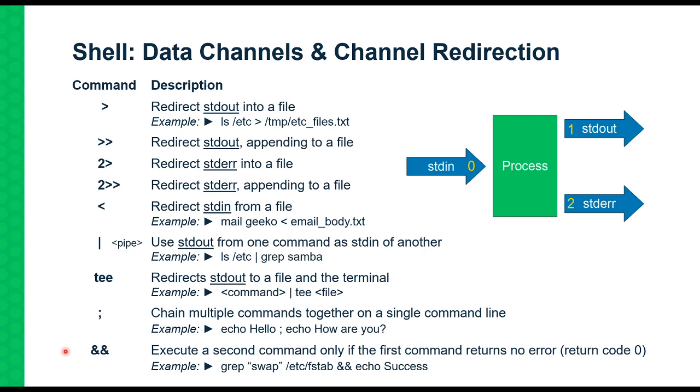Then we can also do the double ampersand. This will execute a second command only if the first command returns no error. So a single ampersand we can use to run a process in the background. So we'll get through our exercises and we will later on work in more detail with this as the course progresses. Now let's quickly look at our help resources.